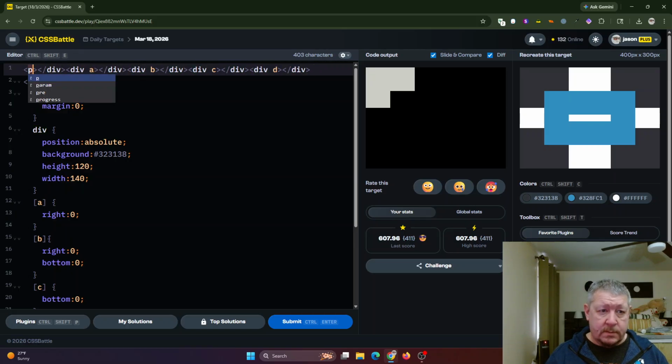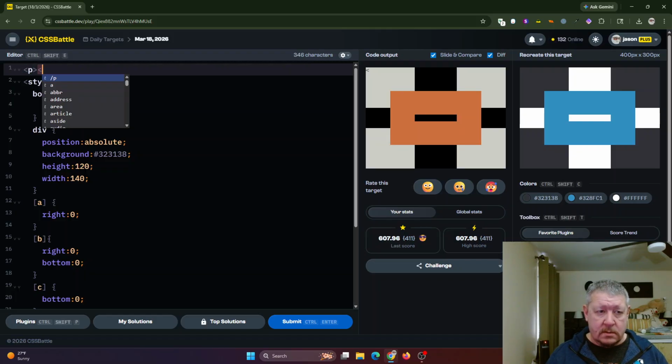We could replace the divs with paragraphs. It's going to be faster for me just to replace them all because I can't figure out the right selectors. All right, so we need 5 paragraphs now.